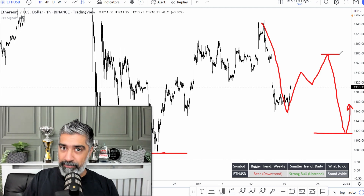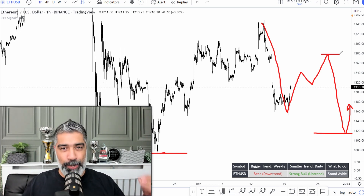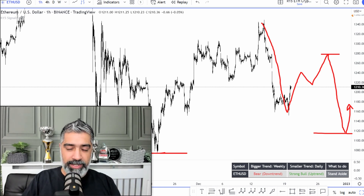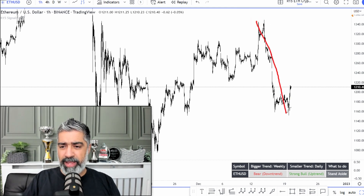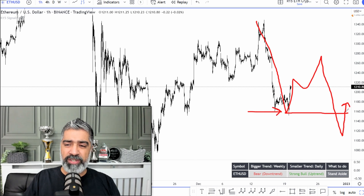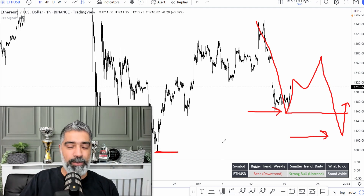If it breaks the low, that'll give us vital information. If it doesn't, we might get a reversal to continue on the upside. One of the really important things to know is to know that you don't know — there is no way of knowing. But what we can know is probabilities. This move to the downside — if we do get an ABC correction and another move down — most trends do not overlap. So here's the peak of the low: if the price overlaps into this range, that gives us really important early information — it's called a pattern reversal signal, and it tells us this low is likely to hold. However, if it doesn't overlap and breaks this low, that tells us different information about how the crowd is feeling — buying and selling behavior, all of that taken into consideration.